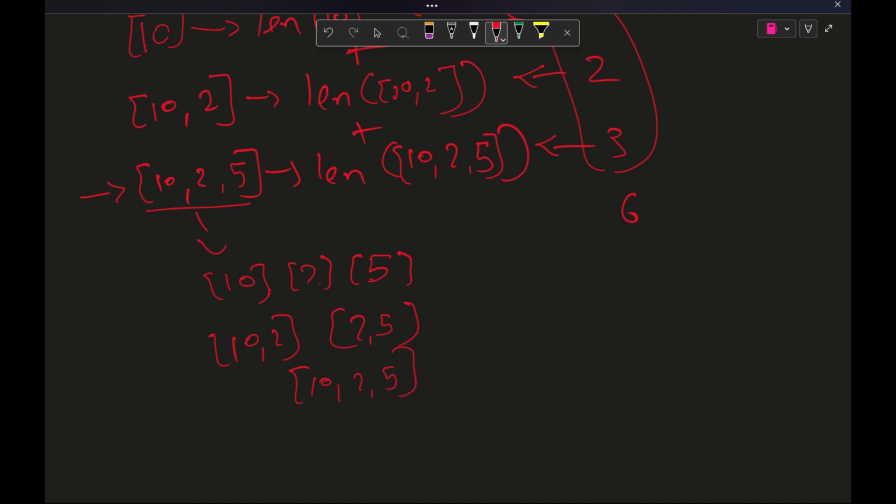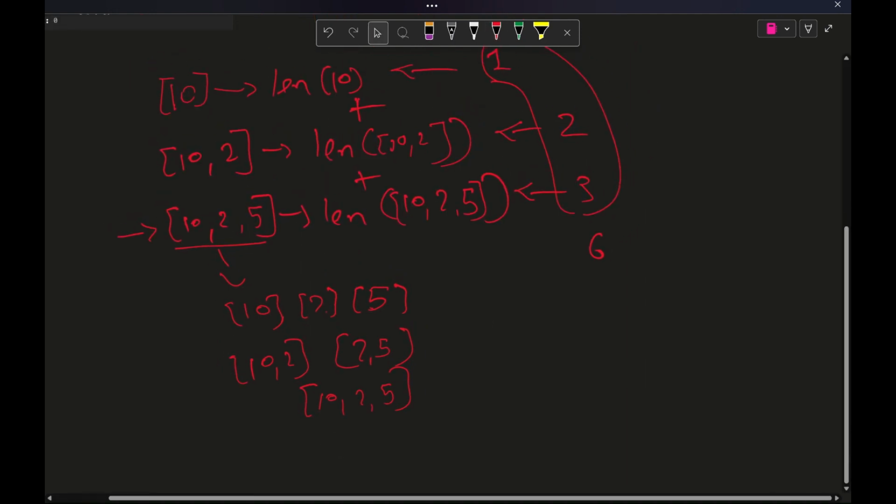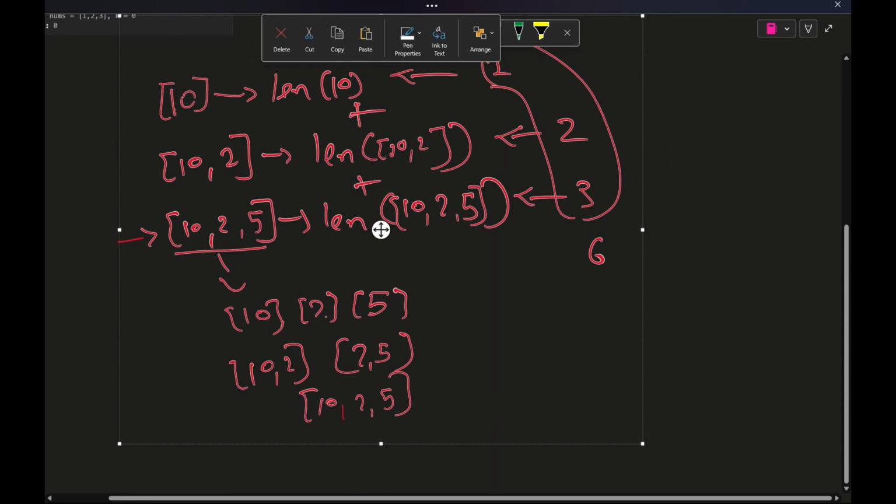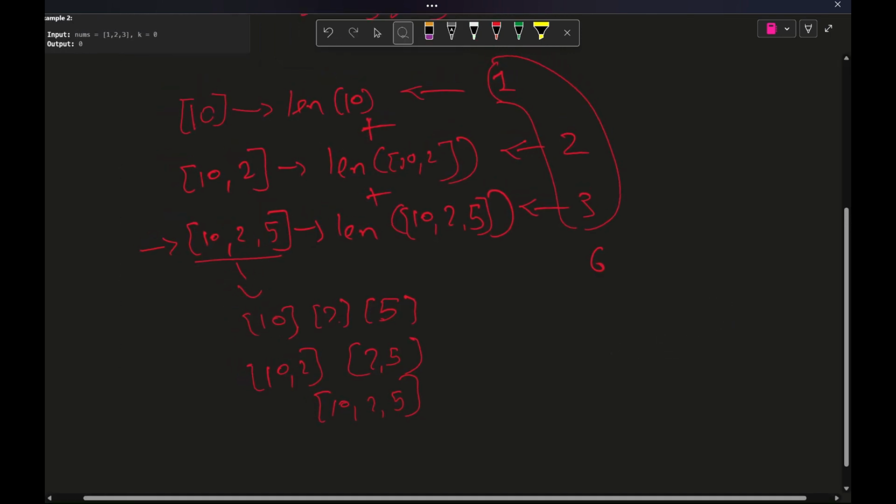As you can see, there are a total of 6 subarrays. So this is how we will go, and this method will help us solve this problem.